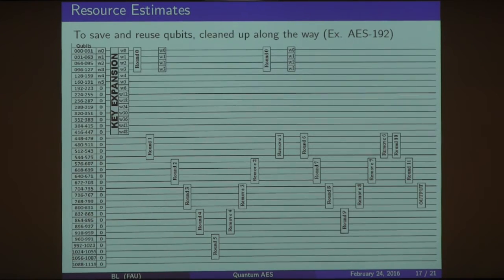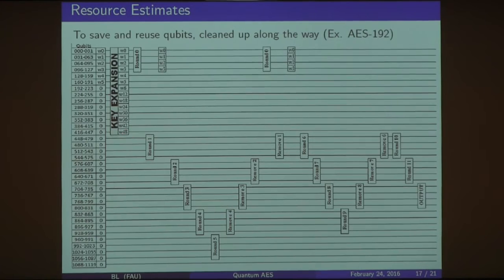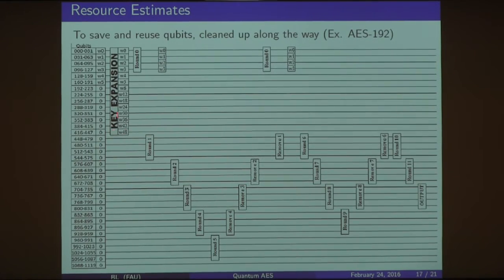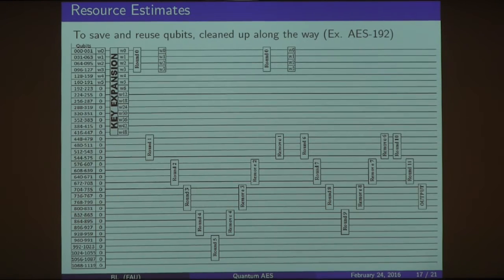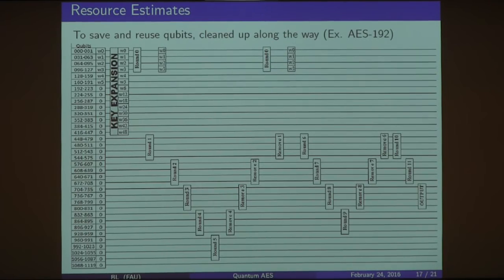The general outline of the whole system looked something like this with the key expansion. So again, this would list AES 192. Every sixth word is stored with the original words here. Computing the rounds as we went again - the SubBytes was the operation that could not be done in place. So each round it employed an extra 128 qubits, which starts to get expensive if you have to do in this case 12 rounds of AES for 192, 14 rounds for 256 and so forth. So what we actually did was we implemented a cleanup, just a reverse at certain stages. This time we did it twice to save qubits for AES 192. That means we only used a total of a little over a thousand qubits to compute our final result, which would be our final result of the AES 192.